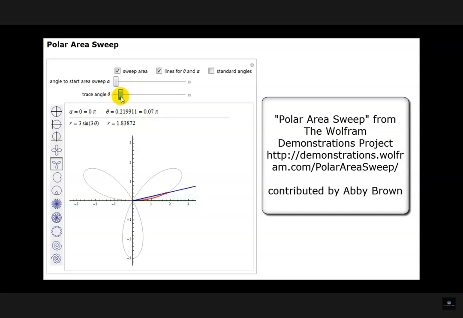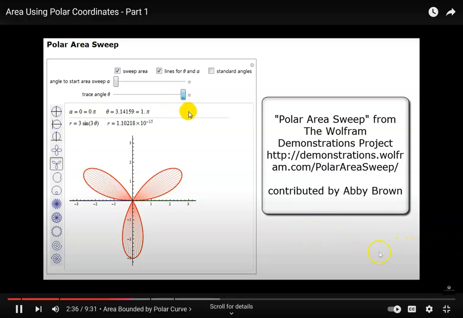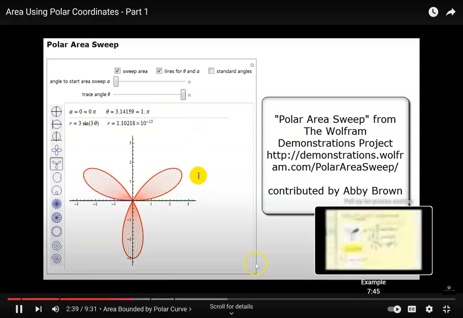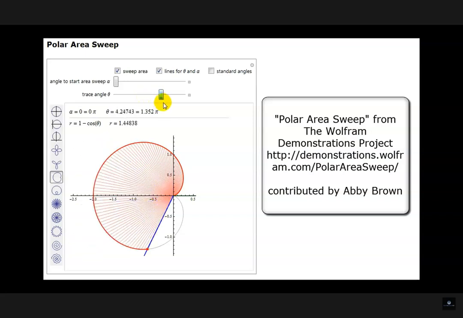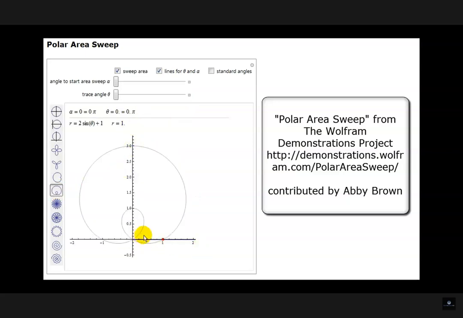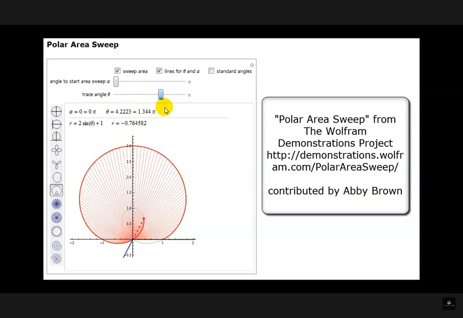and so that would be another rose curve, symmetric about the x-axis. You can see as you throw in thetas and theta progresses, it starts sweeping that out. So I think that's nice. I can't draw that, so get that picture in your brain, and let's do some by hand. Here's one more, a special curve here as well. Here's one with an inner loop, a rose curve with an inner loop.